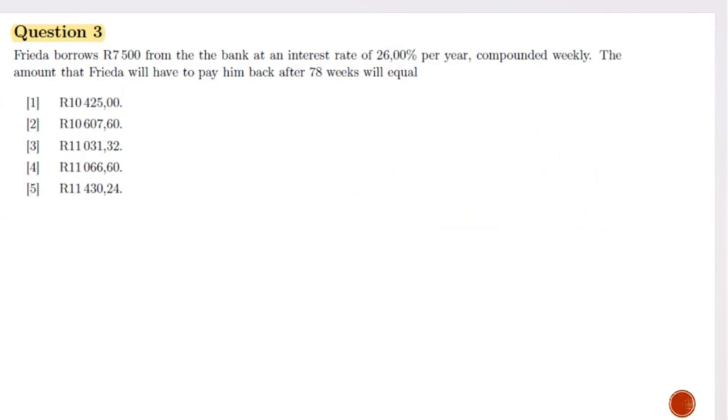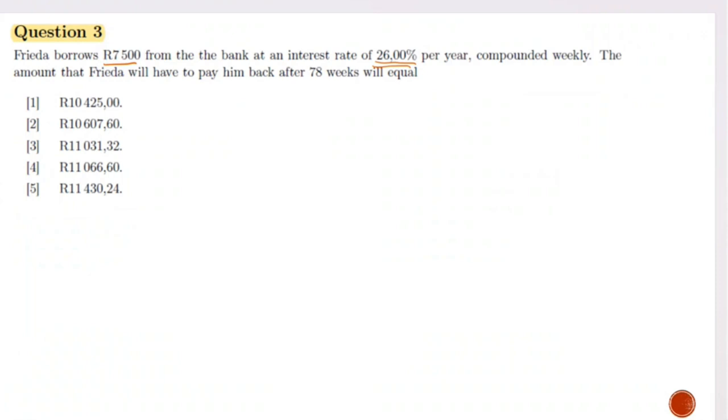This one, she borrows this amount from the bank at an interest rate of 26% per year. I wonder which bank is that one. I want to go. Sure, that's a lot. No, I don't want to go to that bank. That's too much. I thought it was an investment.